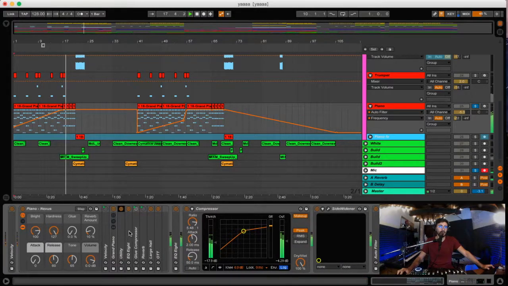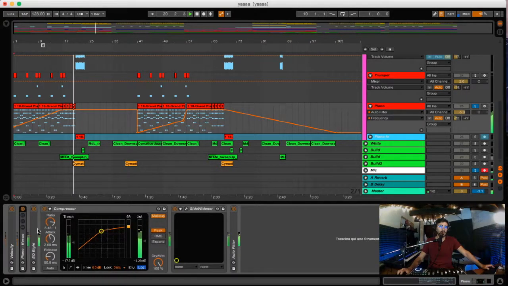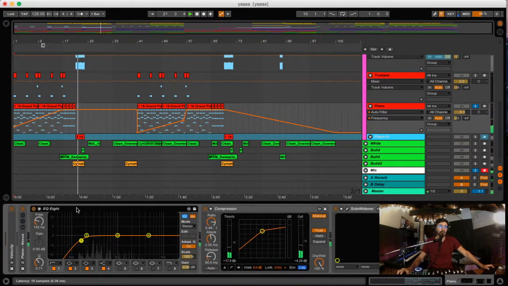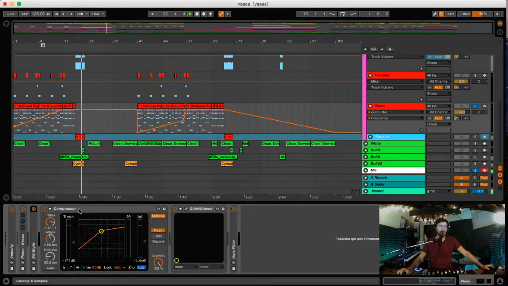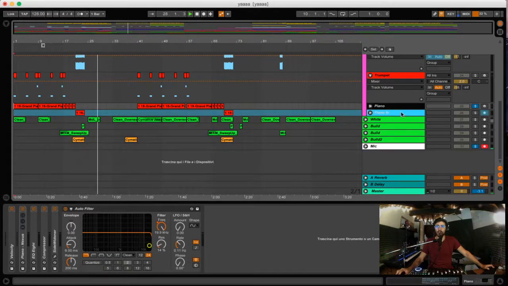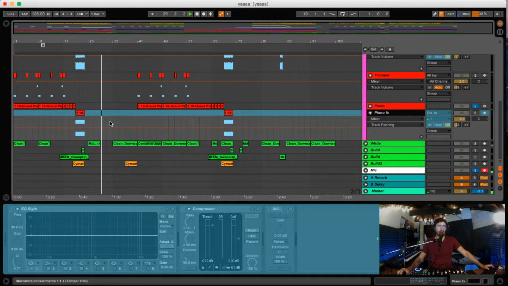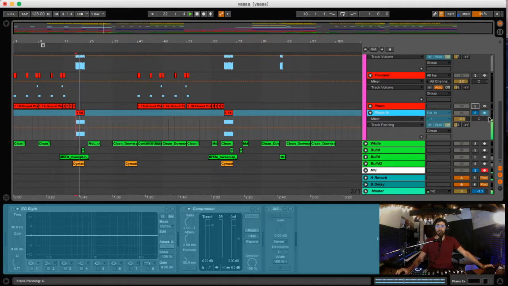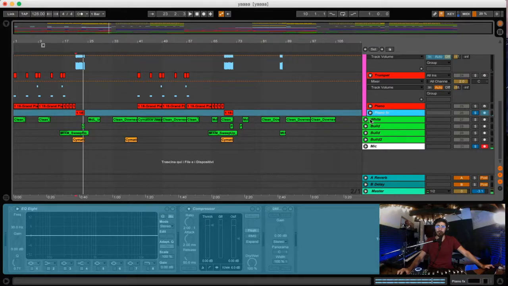Utility, EQ, blah blah blah blah blah. Then another EQ, moving some of the lows. Then a compressor, a sidewinder, and an auto filter. There is the one that opens up in the beginning and after the drop. Then we have piano effects, and as you could guess, this is what it contains. Some simple pitching up of stuff.